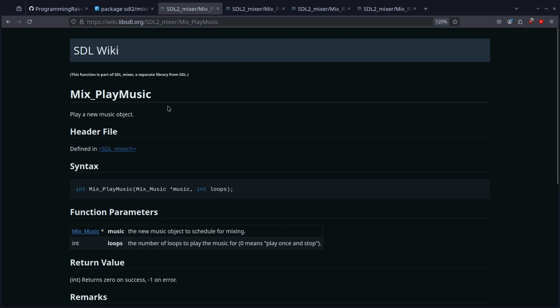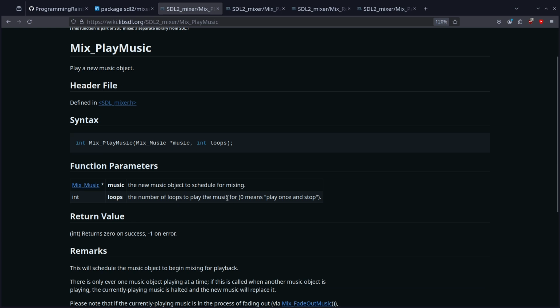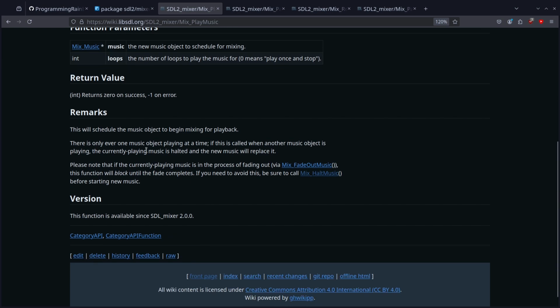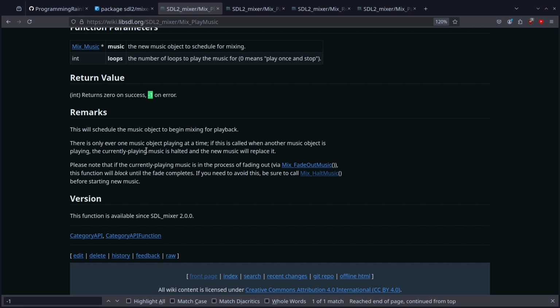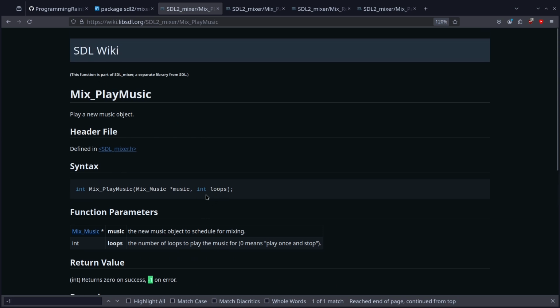So I'm going to close the load music, the halt music, the free music. So we play the music with Mix_PlayMusic, and we just need to put in the name of the pointer to the music and then the loops. And here, I want it to loop indefinitely. So I believe, even though it doesn't say here, I think it's -1. Let's see, maybe it says somewhere. So it's not listed on this page, but -1 will make it play indefinitely, like the mixed chunks did.